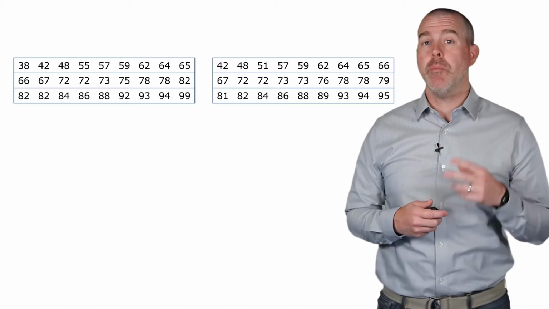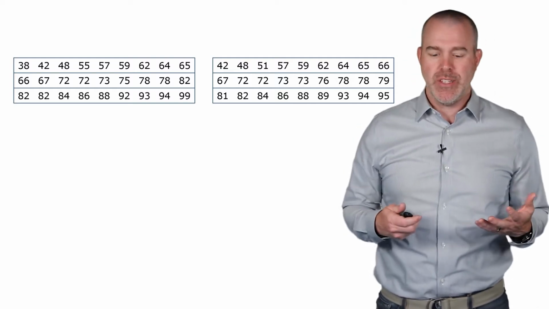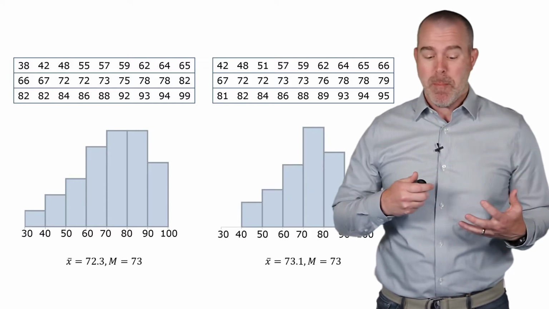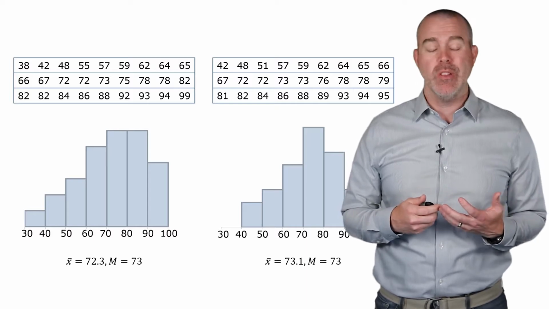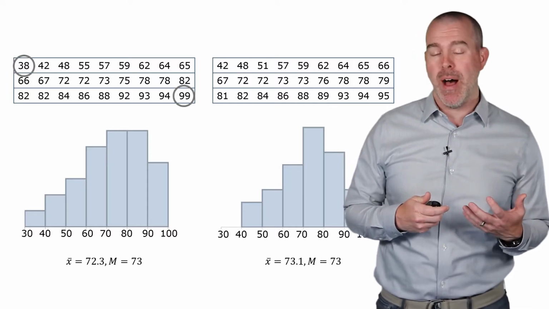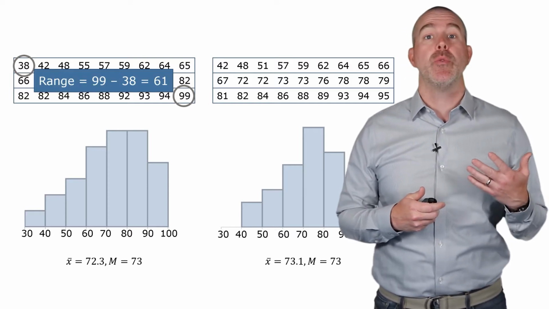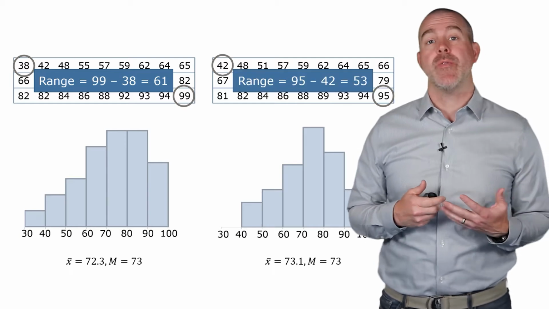We're going to learn two measures of spread, and to illustrate these and develop the concepts, let's start with some fictitious exam scores. Got two sets here. The first set, here's a histogram, here's the second one. We can see that the means and medians are pretty similar, about the same, but if we look at the minimum and maximum on the first one, 38 to 99, the difference there is called the range. It's 61. Whereas with the second one, the range there is 53.